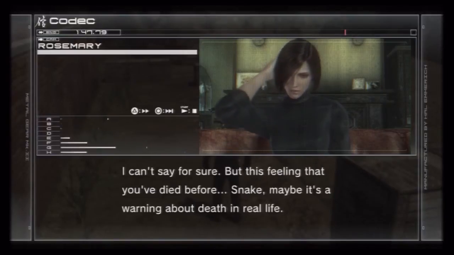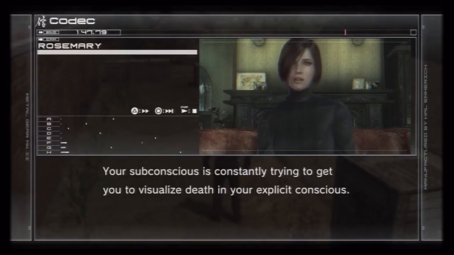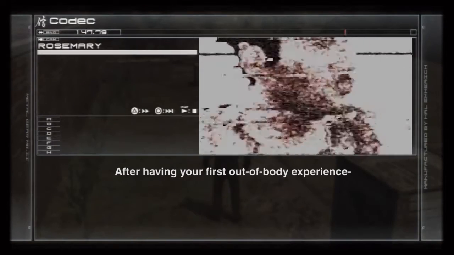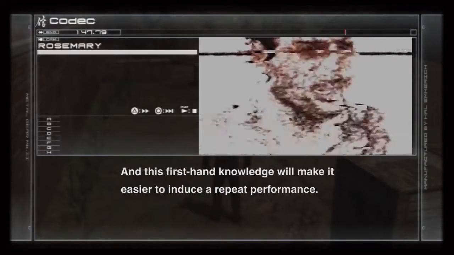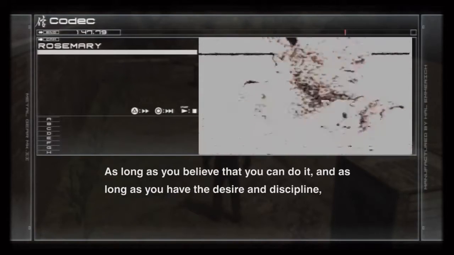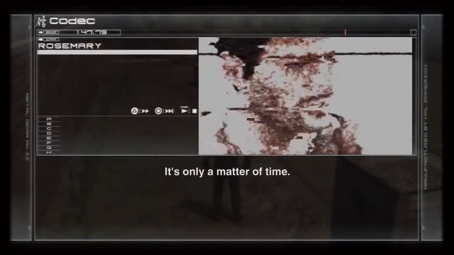I can't say for sure, but this feeling that you've died before, Snake, maybe it's a warning about death in real life. What do you mean by warning? Your subconscious is constantly trying to get you to vision. After having your first out-of-body experience, you will know this is possible. And this first-hand knowledge will make it easier to induce a repeat performance. As long as you believe that you can do it, and as long as you have the desire and the discipline, you will definitely have an out-of-body experience. It's only a matter of time.